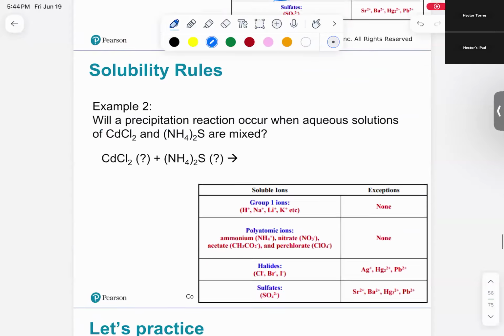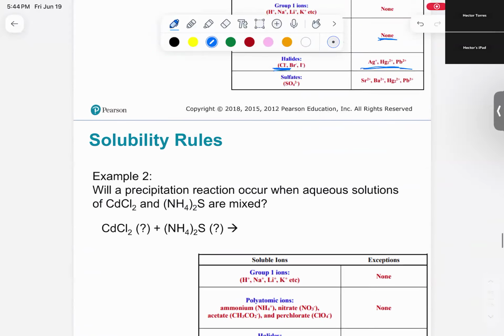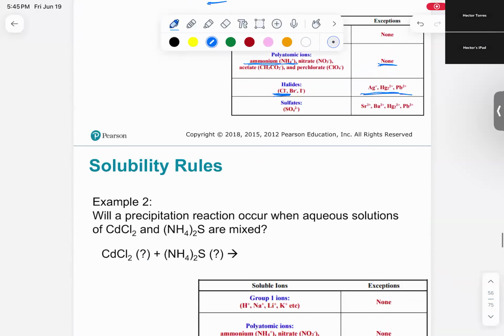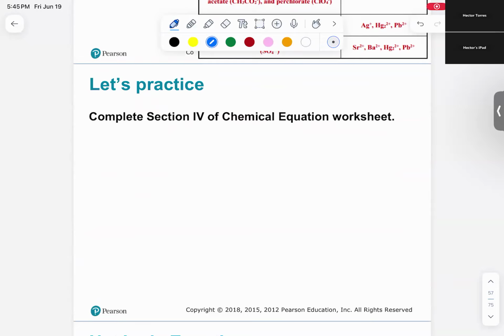Okay, so I want you to try out this example by yourself. Oh, actually, nope, that's the same example. Okay, awesome. So now go to the worksheet and practice with those questions again. Okay. And then let me know if you guys have any questions and I will answer them in class.